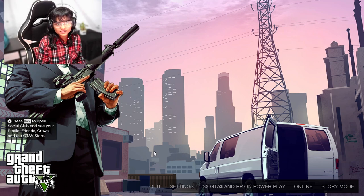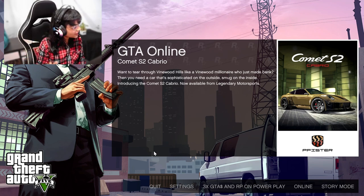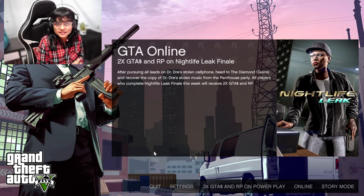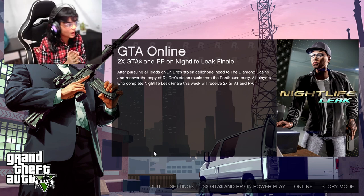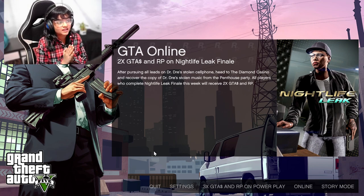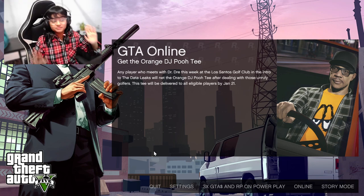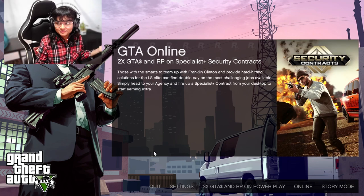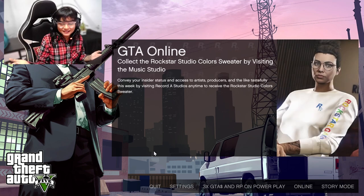I thought GTA was going to take a long time to launch, but wow! Now I truly feel how much a good SSD and RAM are needed. I feel blessed to have these two beautiful things in my PC — safe and sound right now — because GTA started so fast. That was my experience and I am actually happy that I received them. It feels like an upgrade — a really good upgrade.